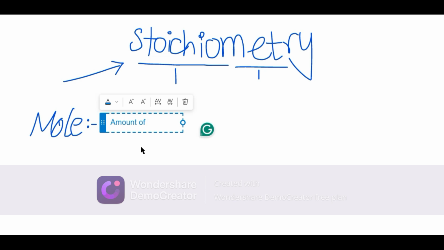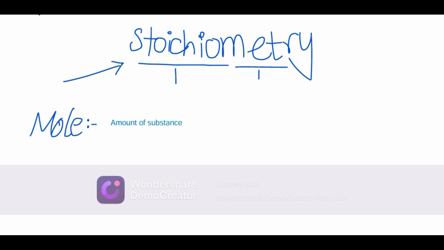Now, later on we will focus upon other topics related to it. This is all about moles, masses, formulas, again about substances, about particles. This is how the chapter works. Amount of substance is known as a mole. We have studied that from our elementary classes. Yeah, that is the correct definition.